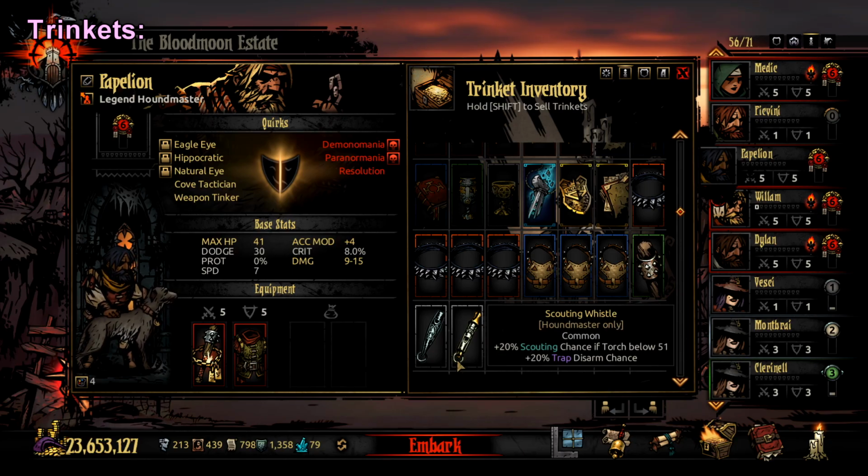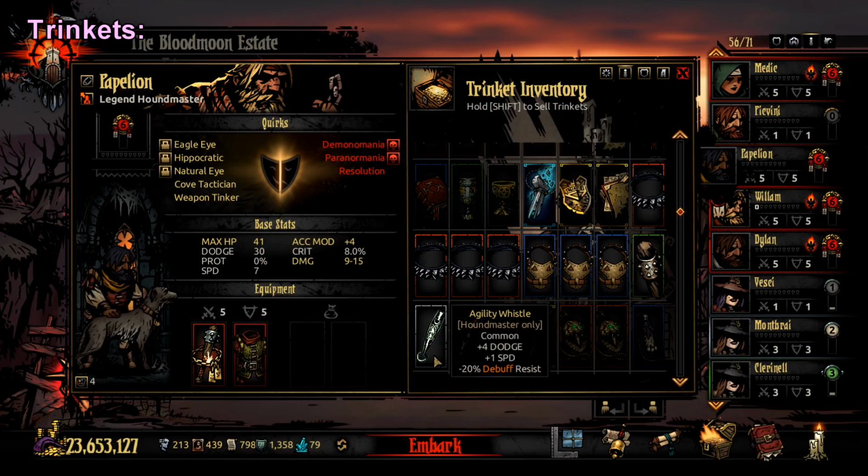It's a great trinket. Outside of Torchless, it's still good. You still get the 20% trap disarm, so that's okay. Agility Whistle, the debuff resist downside really just doesn't matter, so 4 dodge for 1 speed is really strong, so if you get this early, definitely slap it on.